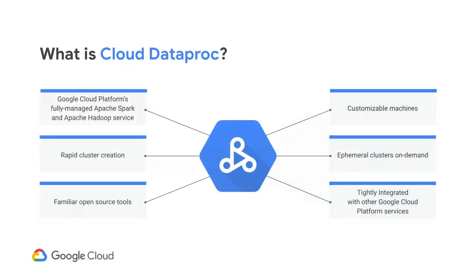So Cloud Dataproc, this is Google Cloud Platform's fully managed Apache Spark and Apache Hadoop service. And I'm saying Hadoop and Spark, but it's really an engine for running lots of open source software in that ecosystem. We give you customizable machine types, meaning that you can have a set of machine learning jobs running on one cluster that might be very compute intensive. While at the same time, you have some ad hoc BI applications that are running on a memory intensive cluster. And the two never have to contend for resources, but can still be reading and writing from the same cloud storage data sets.